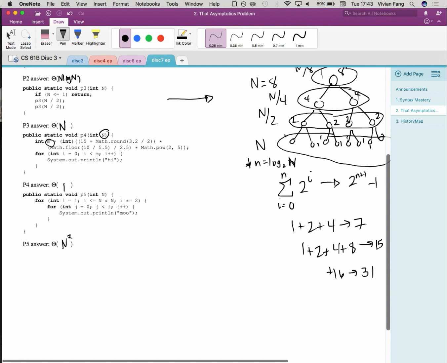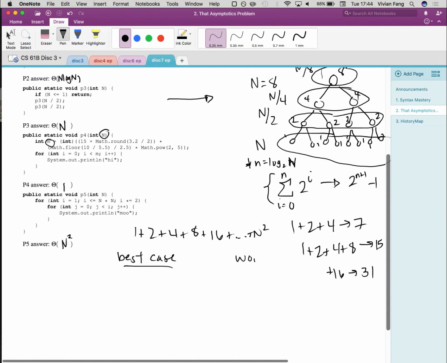I think you can get a tighter bound though. I think you can get like 2 to n to the log 2. But I'll save that for later. But it's n squared, and the reason for that is we're going to build off of the fact that this is true. And when you're doing this sort of series, what you're doing right now is 1 plus 2 plus 4 plus 8 plus 16 plus ... up to n squared, right?